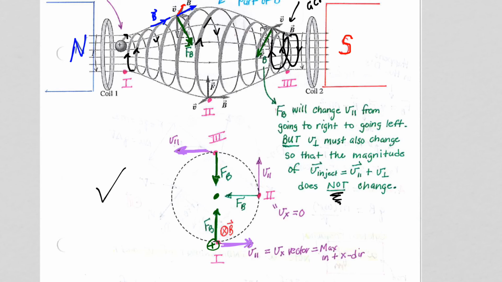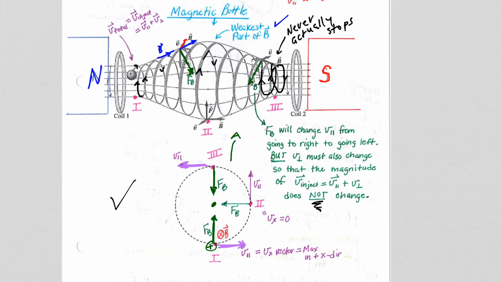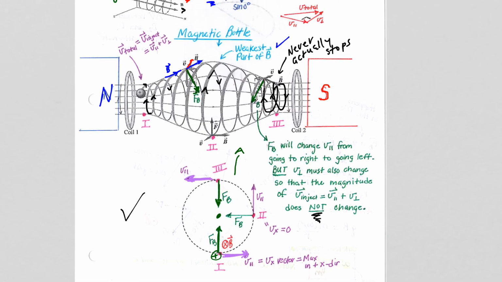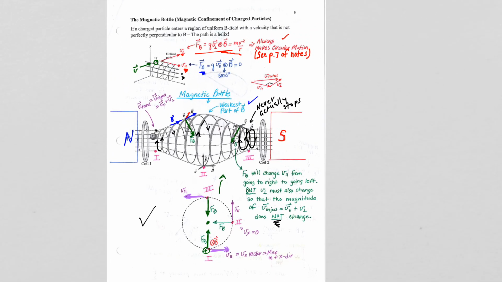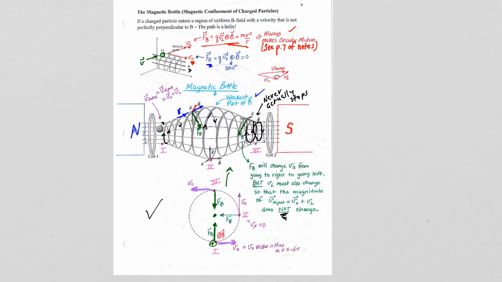That same type of movement is what's occurring in the magnetic bottle, but you have the translation that goes along with it, so it's just much harder to visualize. But I hope you just get a flavor for what is going on with the magnetic bottle and can see that it is possible. Whether you see all the details, you do not need to know it for this course or for, like I say, our tests. But the fact that charged particles spiral around magnetic fields, yes, that you do need to know. So that is all I have for this page of notes.